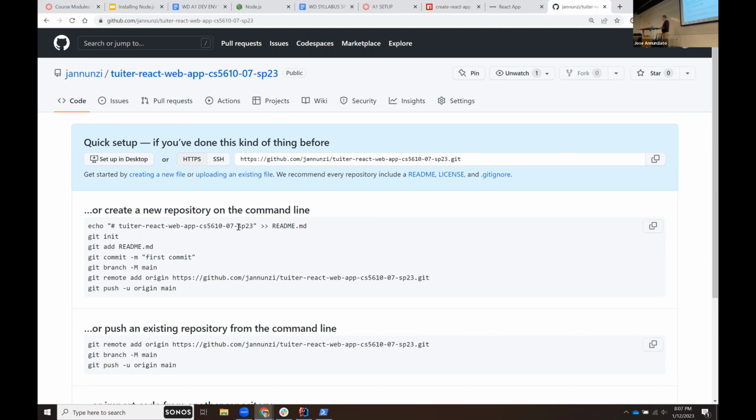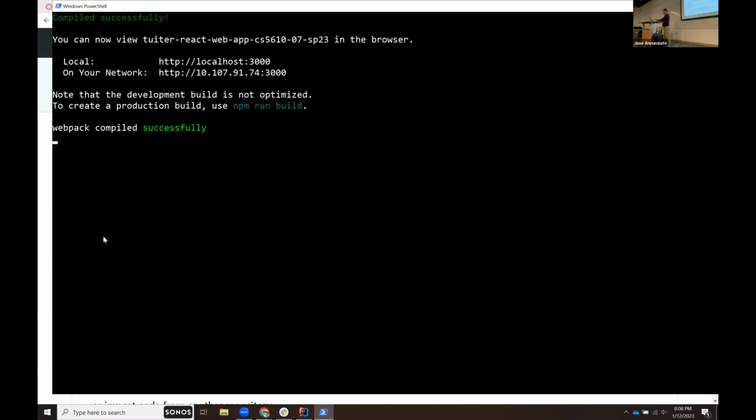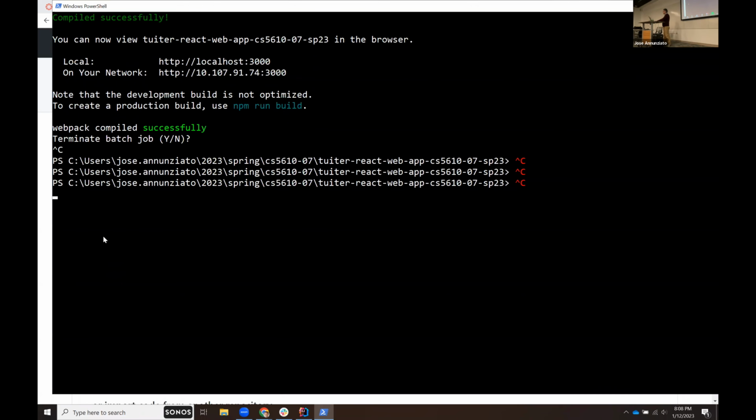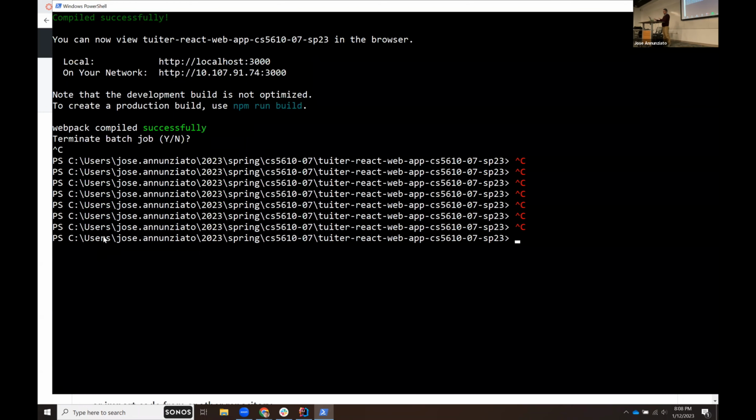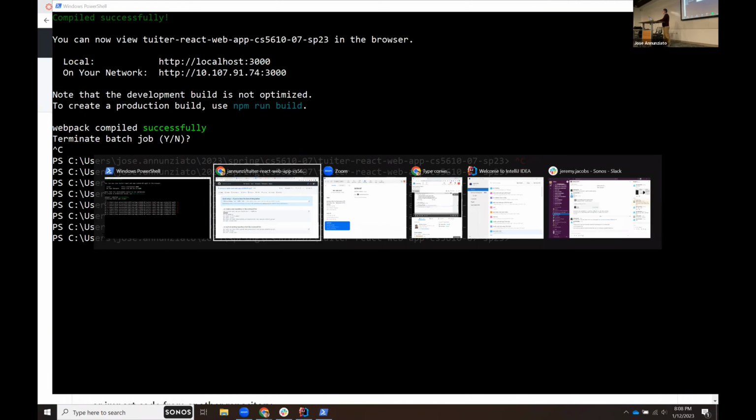There's nothing in it. That's why it's showing these instructions on how to add content. So let's follow the instructions. I believe I don't need a git init because the repository already exists, but just in case, let's stop this. Control C will stop the server and kill the application. If I try to refresh, it'll fail.